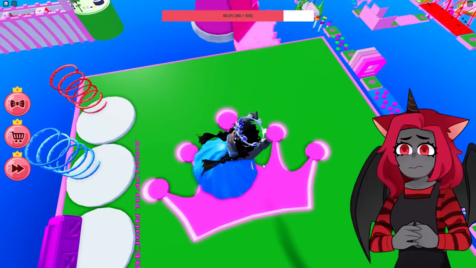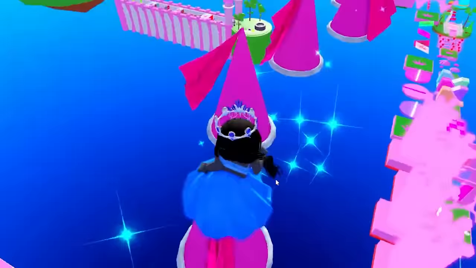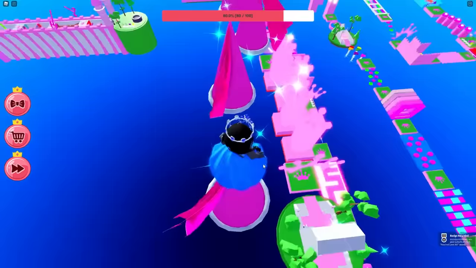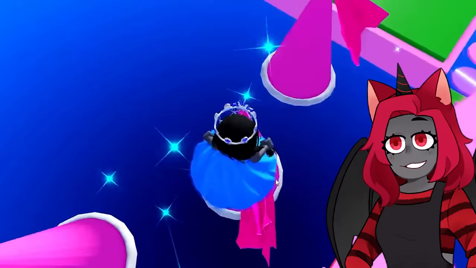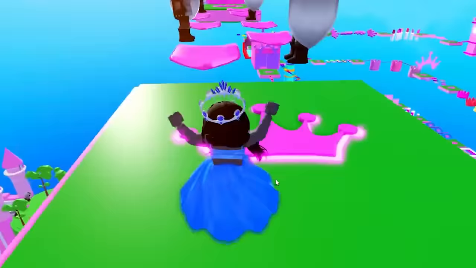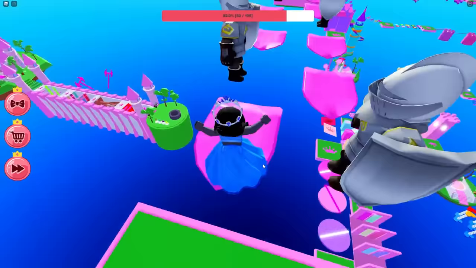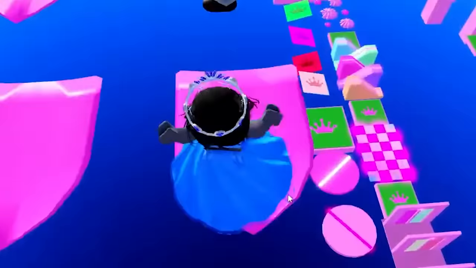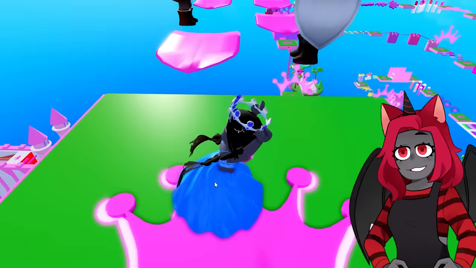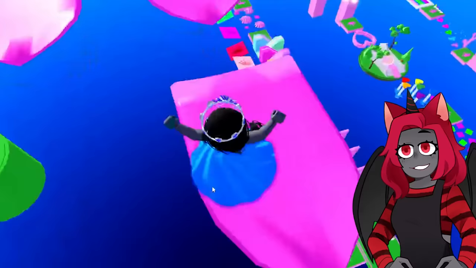Oh. Was that not how I was supposed to do that? Oh, gosh. Okay, we have 20 levels left. We're almost there. Books! Oh, I love books! I'm glad we got to see that. Look, there's a castle right there! We're so close. Oh, gosh. I'm not paying attention to where I'm jumping because I'm staring at the castle.